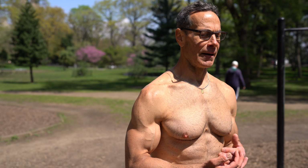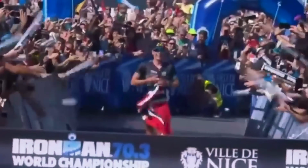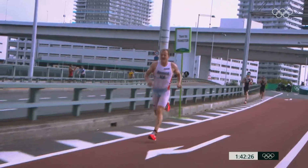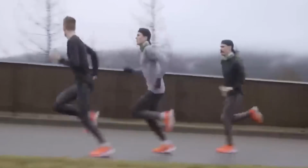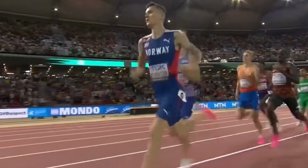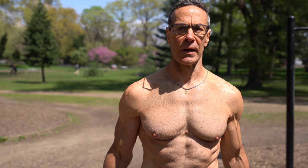Nice. So good, man. What I've been working really hard on is bringing my heart rate down in between really serious bouts of exercise. So I've been doing this, I guess it's going around now, the Norwegian VO2 Max Protocol. You go as hard as you can for 4 minutes, then you rest 3 minutes, then you go as hard as you can for 4 minutes, and you do that 4 times. I've been doing it with burpees, trying to get between 50 and 55 burpees every 4 minutes, and then I jog in place for 3 minutes, and then I go right back to it. And it's really helping.